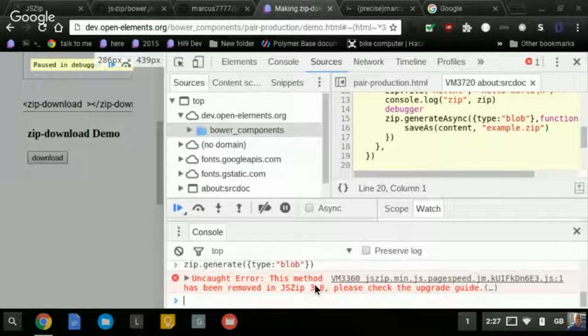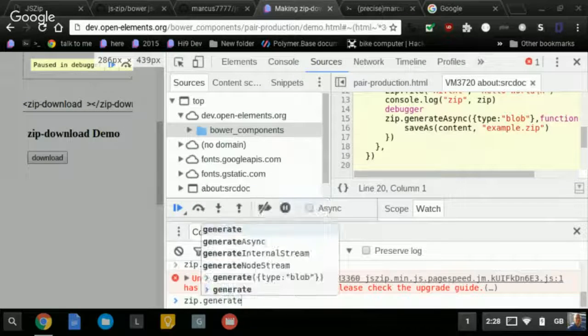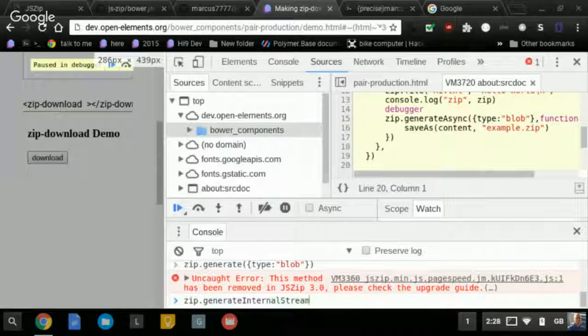This method has been removed in, please check the grid notes. It's not been completely removed. Generate internal stream.